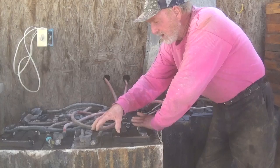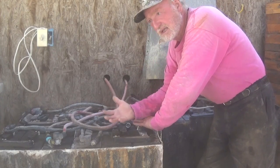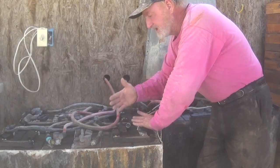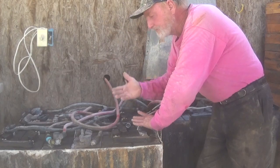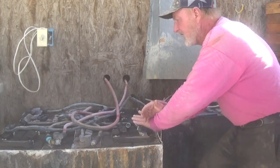So whatever 12-volt power went in here, just like a chain is only strongest at its weakest link, your battery is only as good as its weakest cell. I have 2 dead cells, so I'm running on a 10-volt battery. It kept knocking this down to 10 volt, and therein lied the problem.